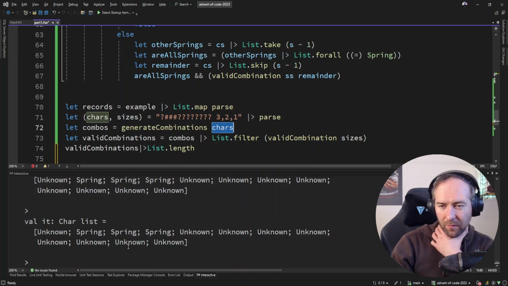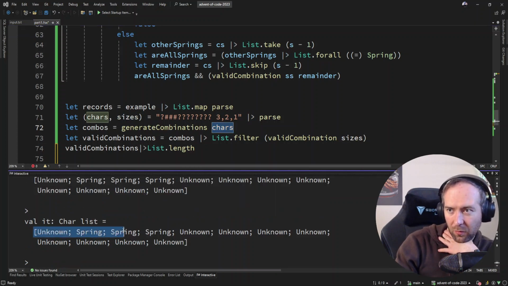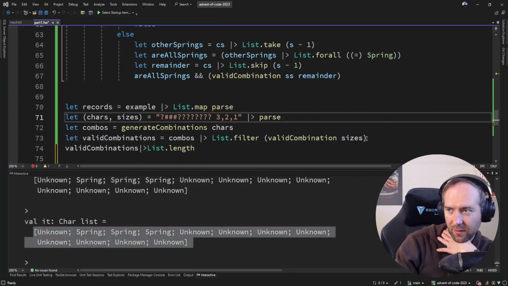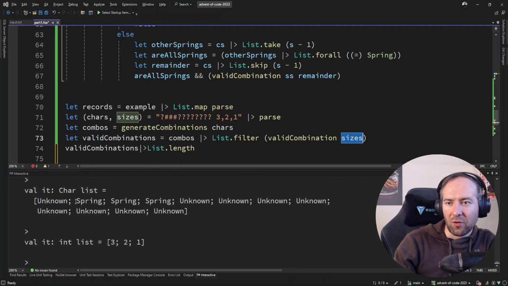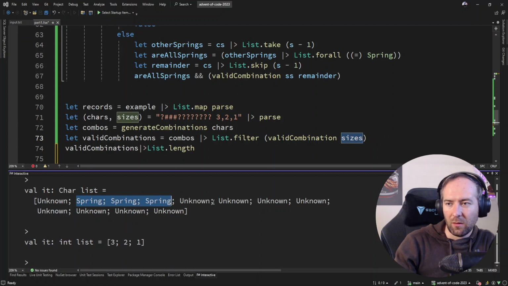So this is our list. Unknown spring. Yeah, so that's correct parse. And our sizes should be 3 and 2 and 1. Yeah, and 3 should match with this one. So this stays. This cannot be changed, and they have 2 and 1.